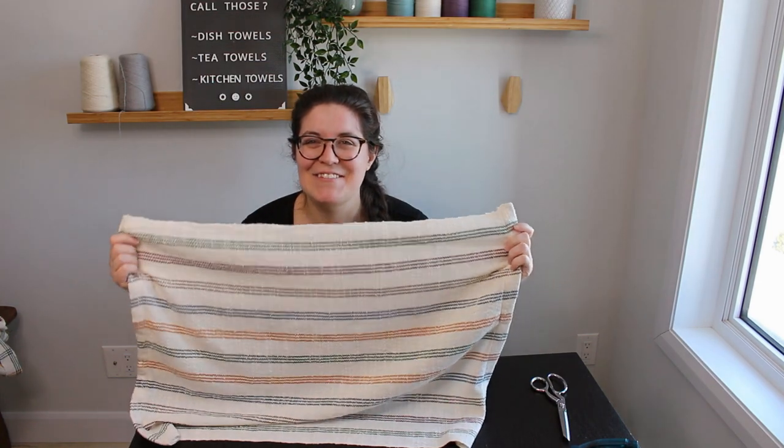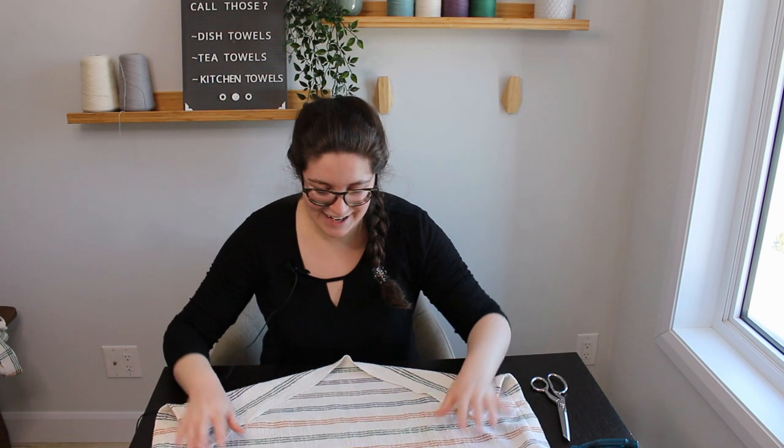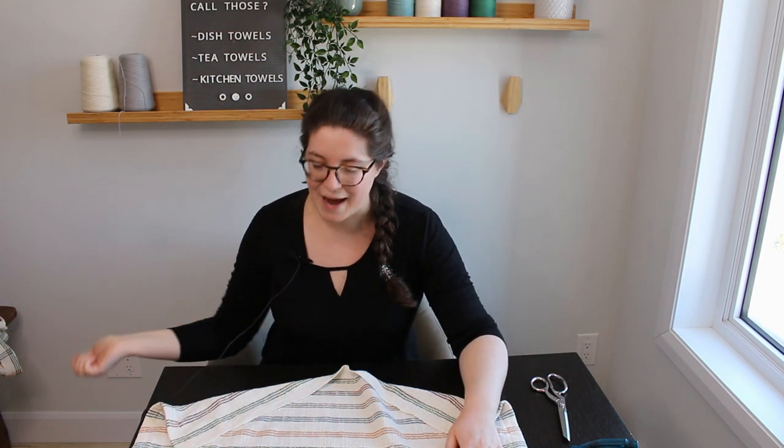Alright, so now we have one whole finished towel! Yay! Now that you have really seen everything that I do in order to finish off a towel, I will keep going with the other three towels and the rags.